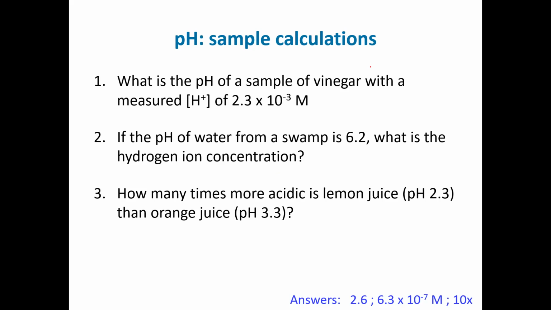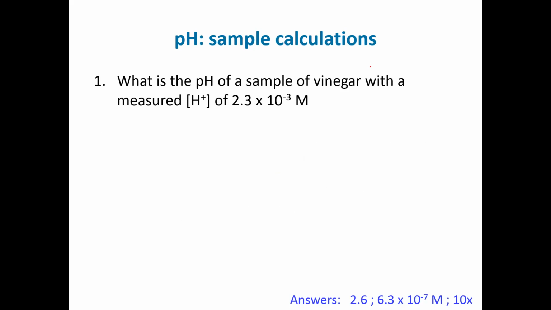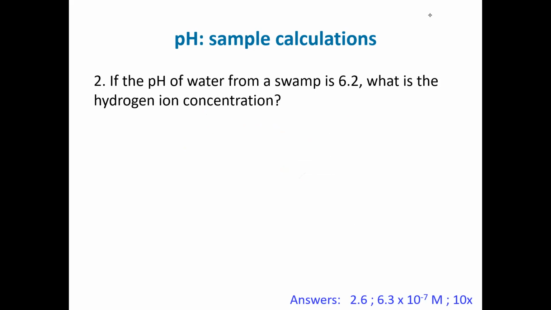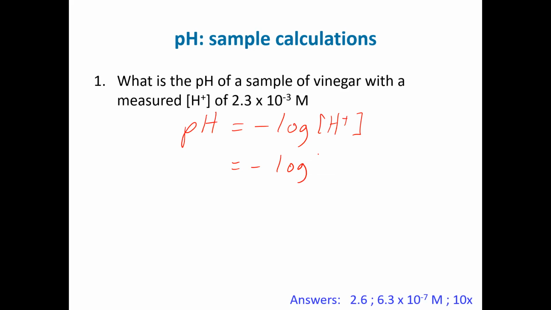So let's do these problems here. We'll do them one at a time, and I'll kind of just go through the steps and show you how these work. So here's the first one. So remember what our pH formula is. pH is negative log of the hydrogen ion concentration. So it looks like that. I'm basically just punching this into the formula, right? So negative log.